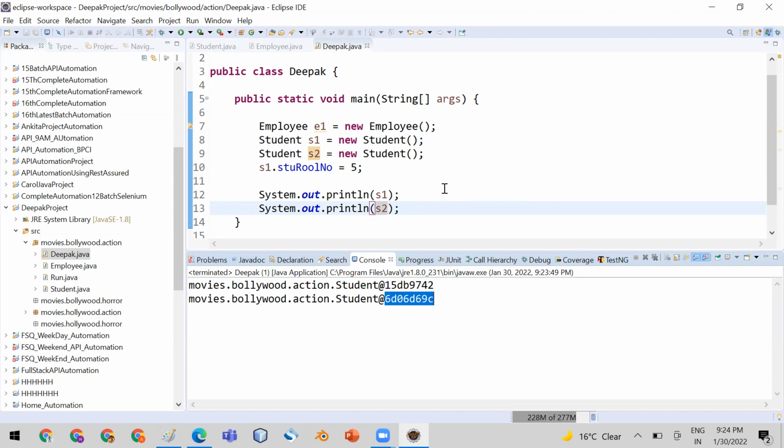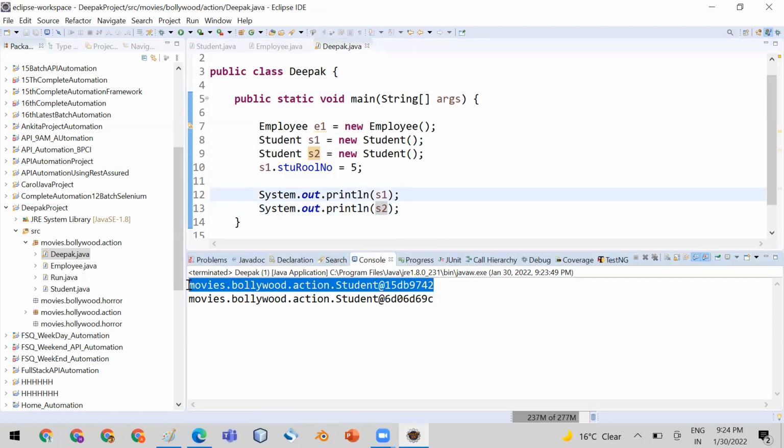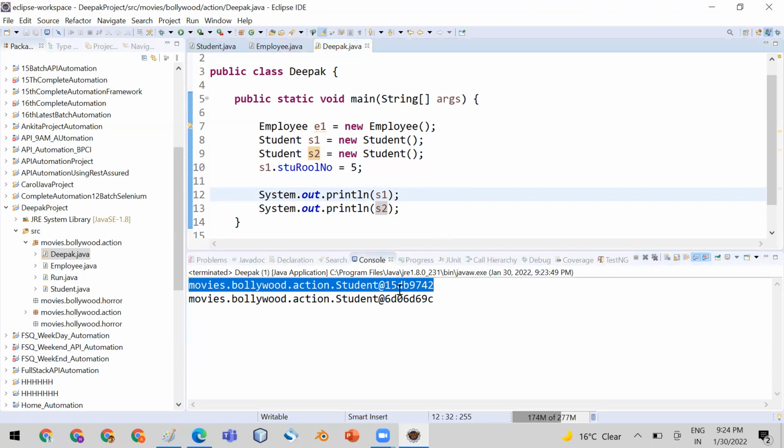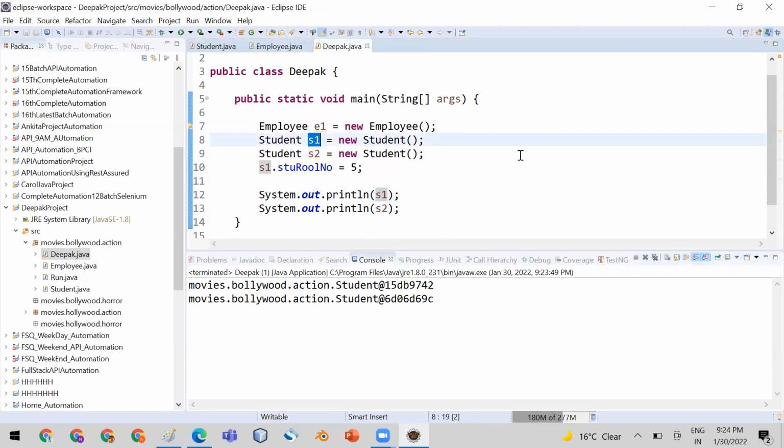What if I want to see the address of S1 and S2? We can directly print S1. So actually, if you go into the detail, you can say this is not the actual object but the reference. It is telling you the location of S1. S1 automatically knows the location of the object. Are you getting my point? But if I tell you this, you will be a little bit confused. So in the general way, you can say S1 is actually storing the address of this one. Are you getting my point?